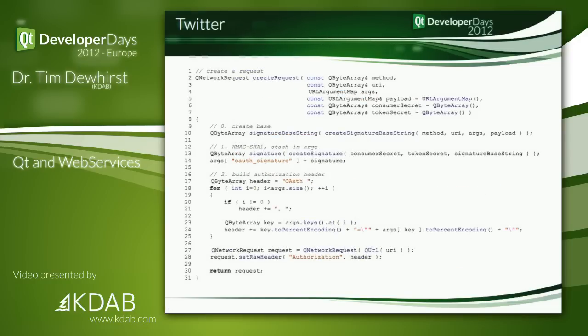So create request creates the signature-based string. We pass in the method, whether it's a POST or whatever, the URI, and the arguments. Those are the default arguments. So 15 minutes. And if there's any additional payload, we have to create a signature from that. So we pass in the super secret token and the thing that we're signing. That becomes the OAuth signature. We then put this information for Twitter into the header. So that's where it goes. We join everything together, make a very, very long string in the header, and then send that as the authorization header. That's pretty normal.